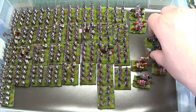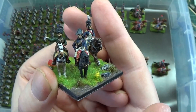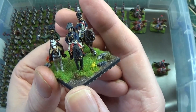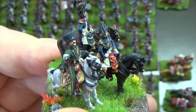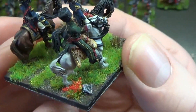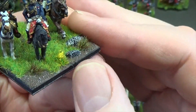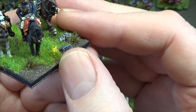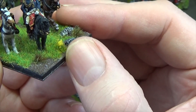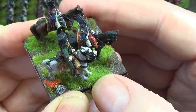We've got our mounted command. There's a Chasseur officer there, just to add a bit of difference to sharpen the command — giving him a leopard skin cover to the horse. I can never pronounce it — sabretache, whatever. Flowers and all that type of stuff are all made by me. I've got one of those flock boxes and I make my own tufts. The stuff we sprinkle on the PVA glue to give the flower colours is the same as what you use on model car carpets, I believe.